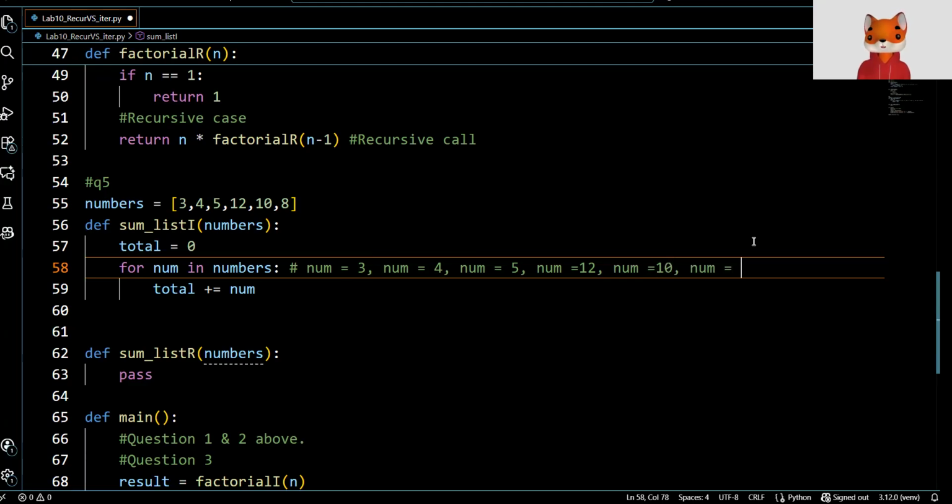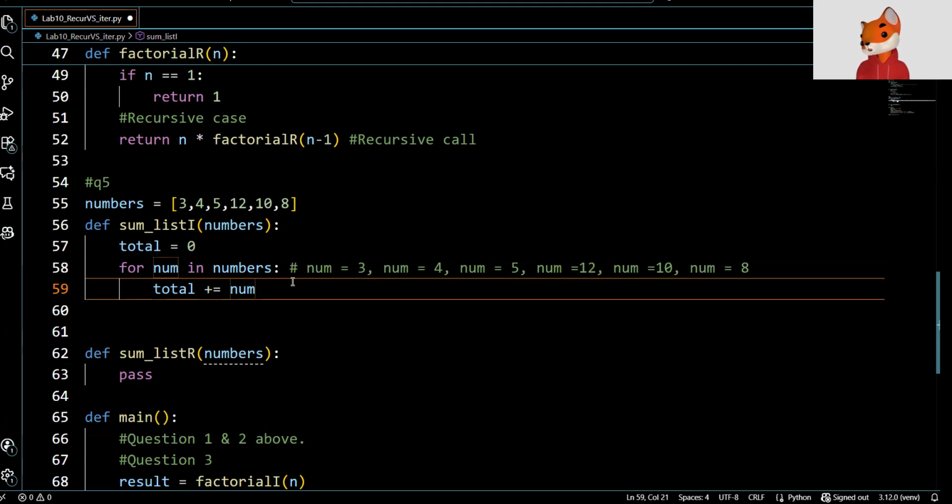And then num is going to be 8. So in this case, again, we use our for loop to iterate through our list. And remember what I mentioned up above, this is where we call incrementing. This is where we're adding that value to our total. Like I always mention in class, when we see total += num, that's shorthand for total = total + num. So we know that that is the process of summing a value.